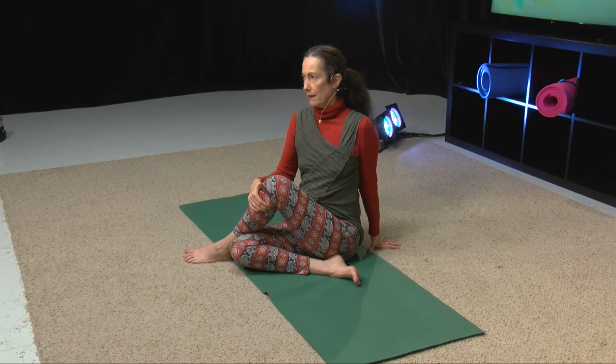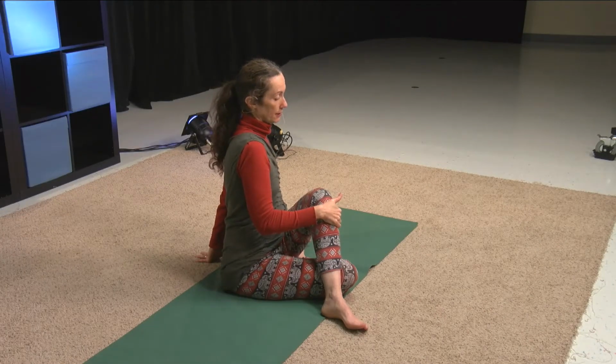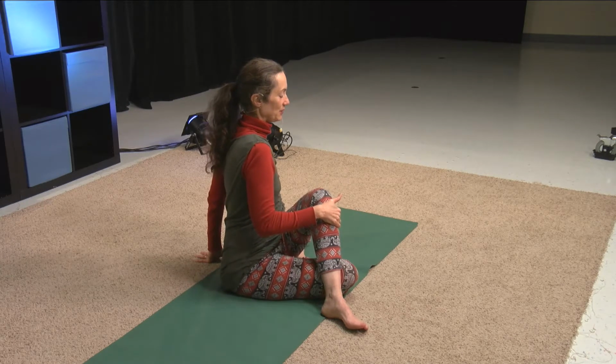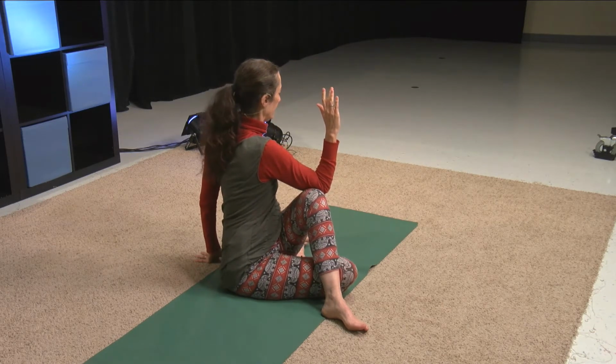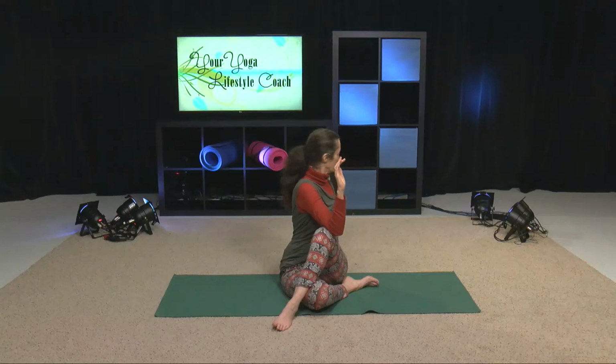So if you're spending a lot of time at the office sitting, this might be a great pose to help unwind, coming into a twist. Or we can use the elbow and push the hand. And then we're twisting all the way to the back. Nice. Now let's try that on the other side.